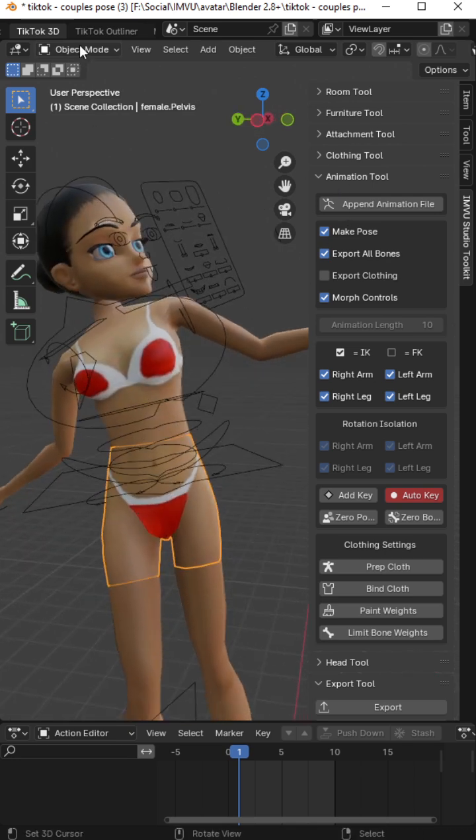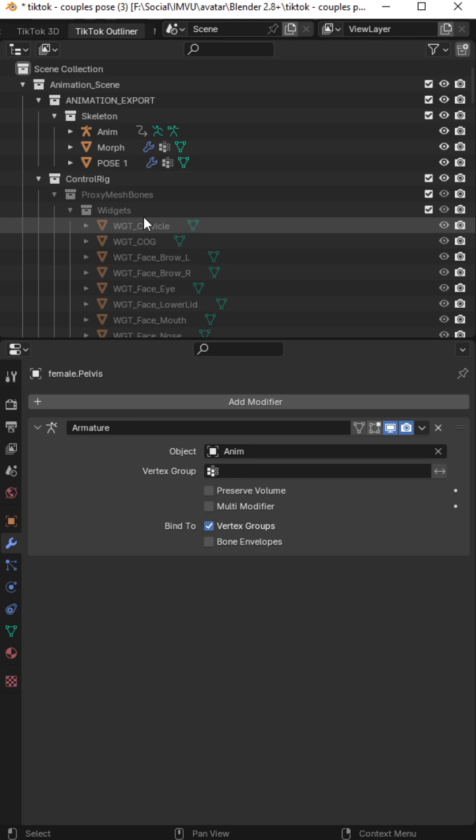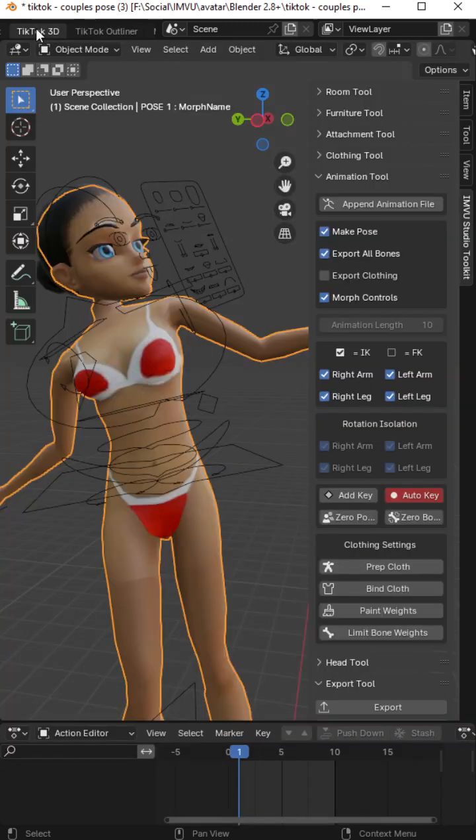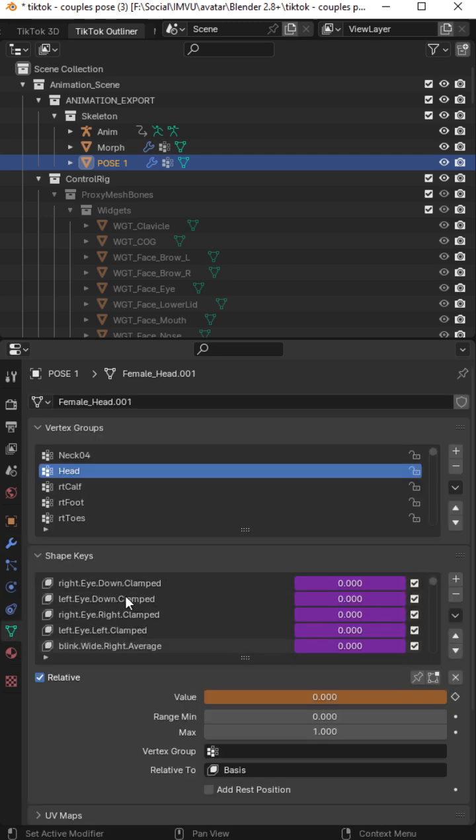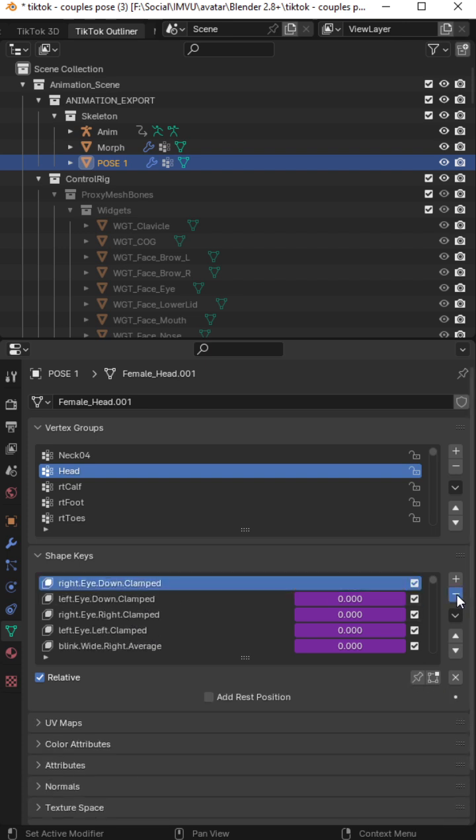So what we have to do is make sure that we have outliner pose 1. Let's just double check. Yeah, we need to be in object data properties, and we need to get rid of all these morph controls. Now there isn't a quick way to do this. We have to select each one in turn and just delete all of them. So clicking the minus button, we have to click all of these, and there are about a couple of hundred of them, I think.